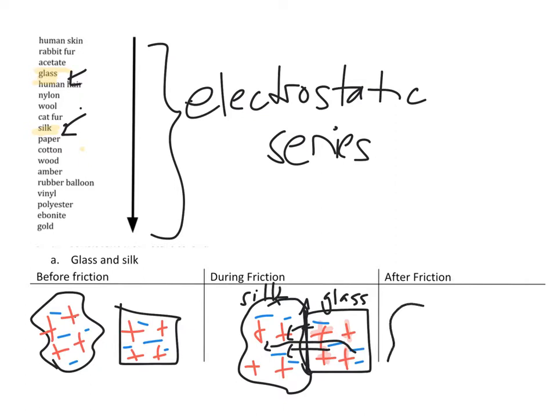After friction, I can then draw my silk and my glass. I'll take a second and draw my charges. Remember, positive charges do not move. And let's draw my negative charges. So three of the four negative charges moved over from the glass to the silk. So that means my silk will have a total of seven electrons.